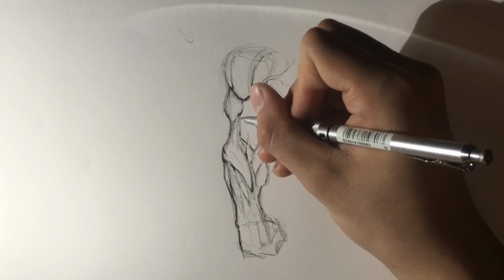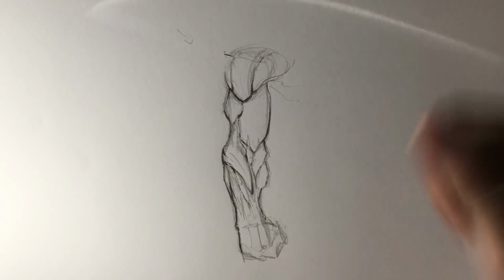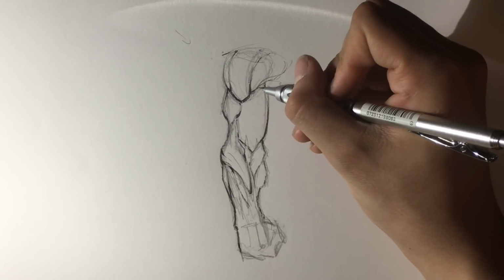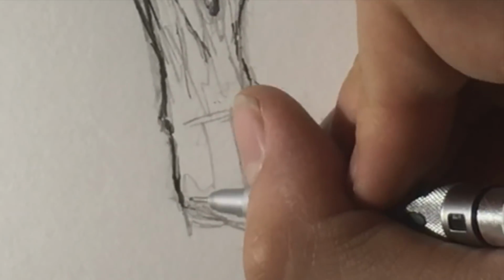Okay, so I think we should be able to start shadowing soon. Not sure where. Okay, so the shoulder looked a little bit big, so I'm making it a tiny bit smaller right now. Now we go into the hands.